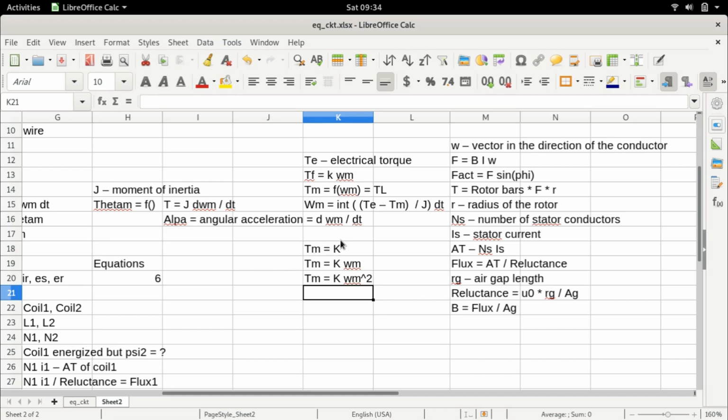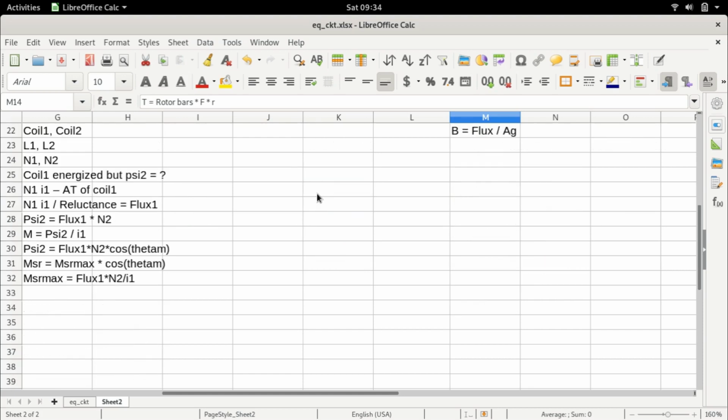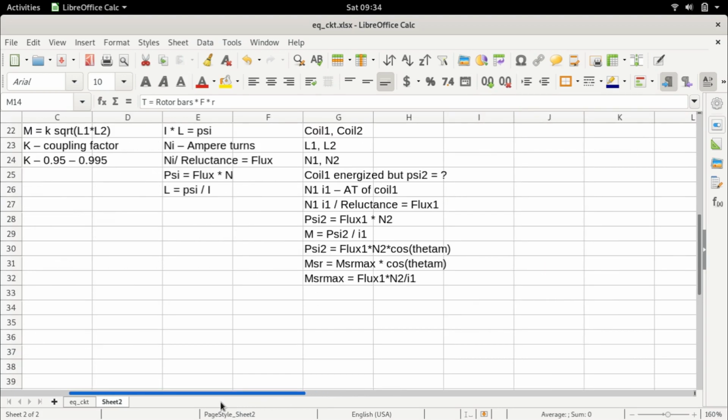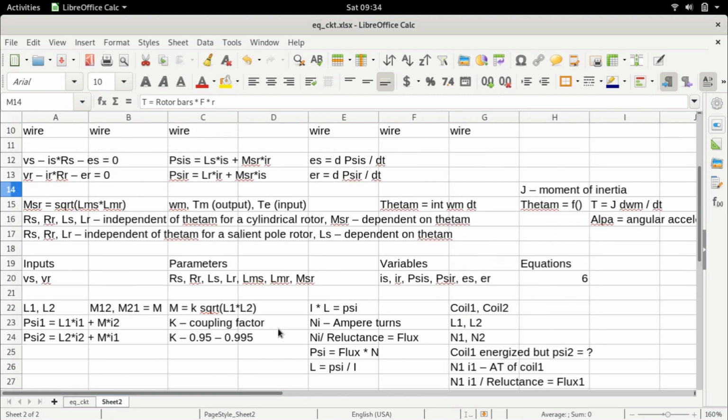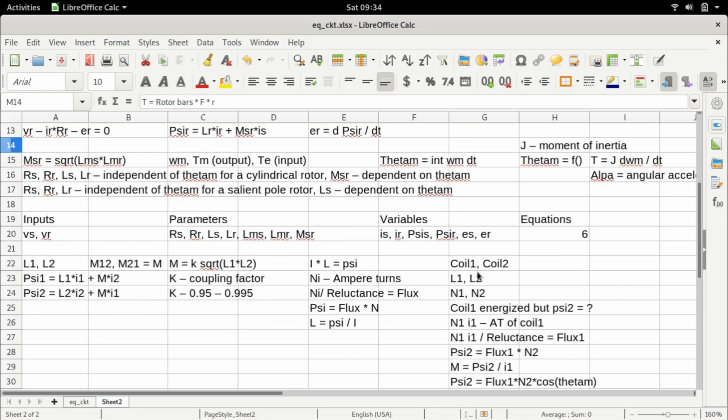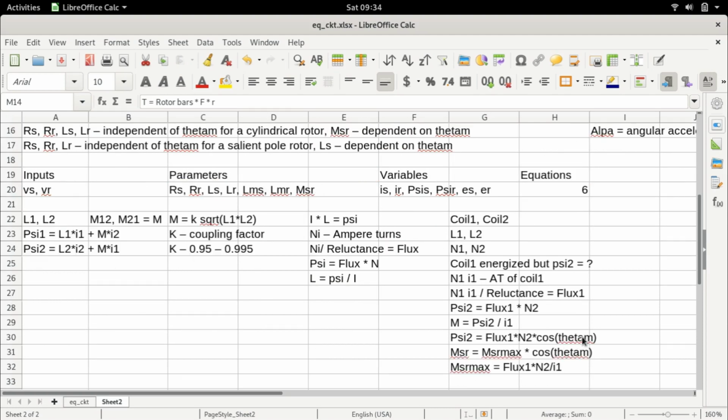So once we do have this, and let's say we take the simplest case and assume it to be a constant, in that case we can calculate this equation by just putting this torque, that is the electrical torque, into this equation. So this gives us omega m. And of course, once we have omega m, we can come back here and put it in these equations. So for example, we've already said there are several equations which we have written, out of which there are a few which are dependent on the mechanical angle.